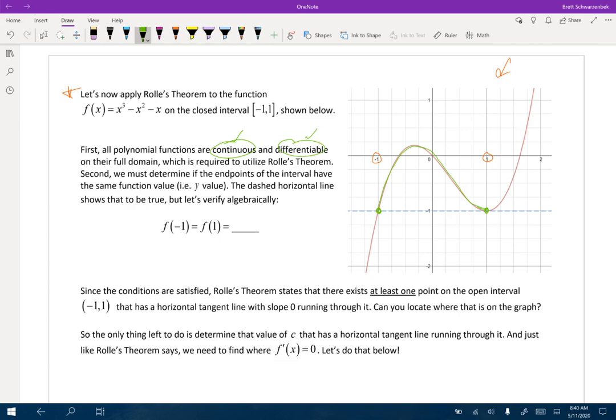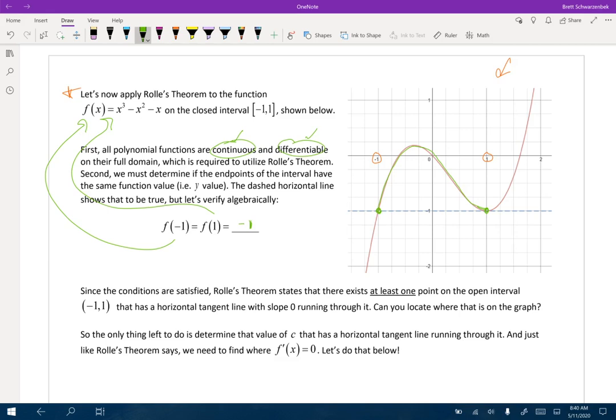The last thing is, are the endpoints' function values equivalent? Well, the line on the graph tells you this, that they are clearly both equal to -1, because they both have the same value. But note, you're not going to be given the graph most of the time. So of course, you just take each one of these and plug into the equation and make sure that you get the same value when you do that. Now note, if you don't get the same value, you can't apply Rolle's theorem and you just move on.